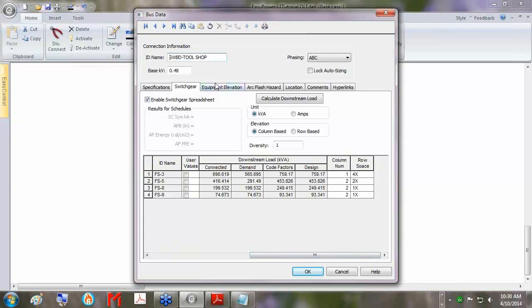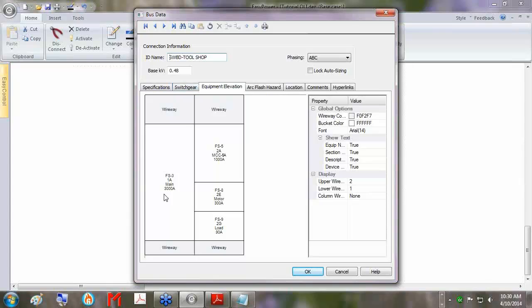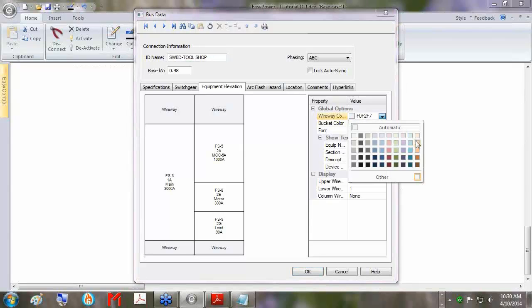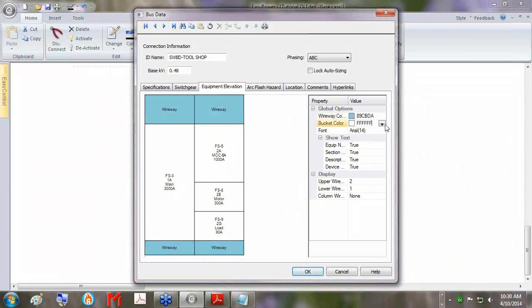So when we go over here to the equipment elevation, here's our main. And on the right side here we have our loads, downstream MCCs, motors and loads. And again, we can define specific information, alter the coloration of the wireways, and change your bucket color as well to something that might be more appealing.